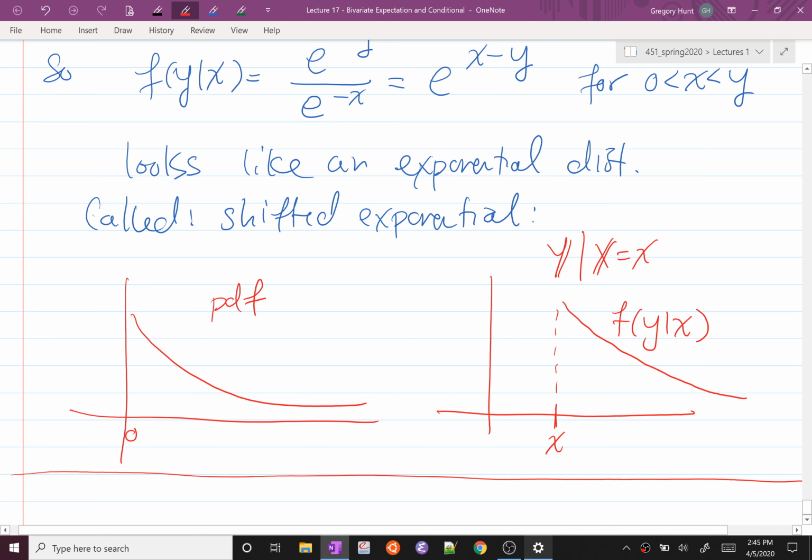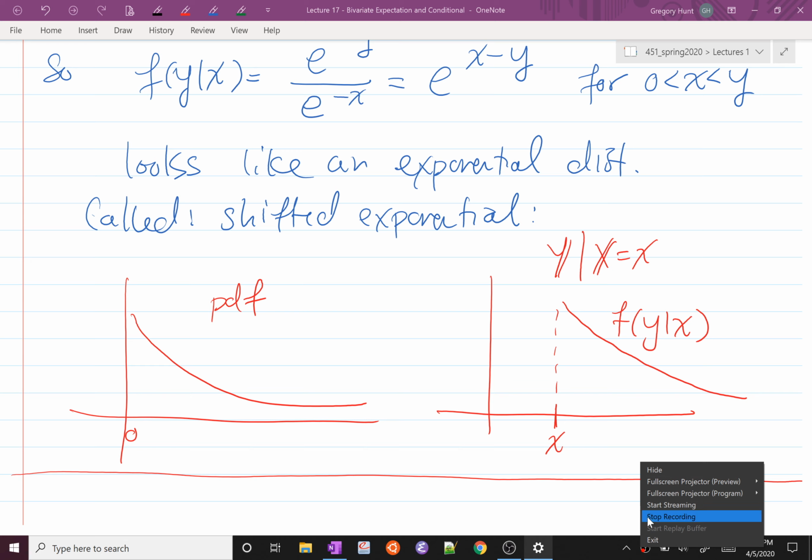So that's our introduction. We've done the bivariate expectation, and we've also now started to talk about conditional distributions. And so I bet you can guess next time we're going to talk about conditional expectation. Of course, these are random variables. We can talk about expectation, and then the follow-up on conditional probability was independence, and we're going to talk about independent random variables, and that is one of the more important topics in the course. All right, and I'll stop there.